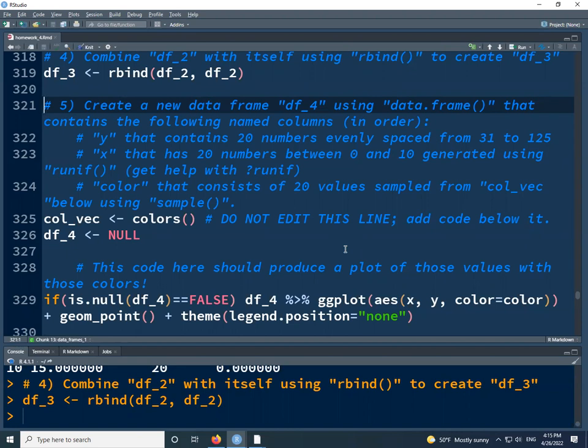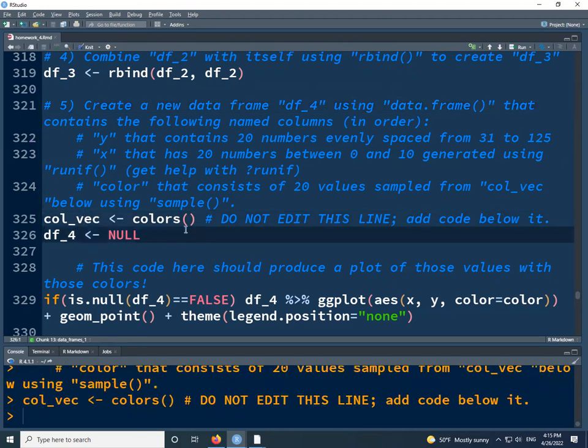Okay, so first thing we're going to do is run this line 325 so that we have access to col_vec. Next thing we're going to do is say data.frame in order to create a data frame. And the first column that they want in order is something called y. So in quotes, I'm going to say lowercase y is equal to, it's going to contain 20 numbers evenly spaced from 31 to 125.